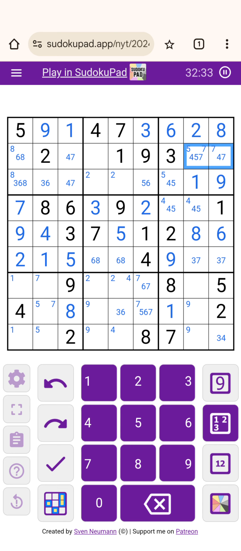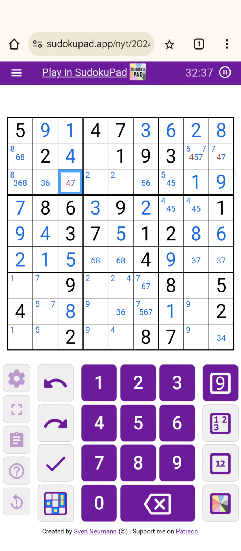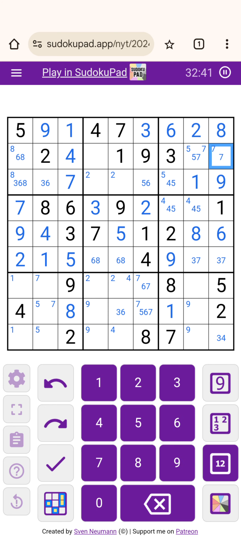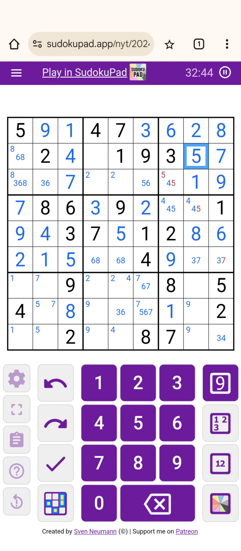Well, if this has to be a 7, which it does, this can't be a 7. So that'll be a 4. This will be the 7. These 4s cannot be 4s. We already knew this was going to be the 7, and this can be the 5, and this is the 4. We got the 5, the 4, the 3, the 7.